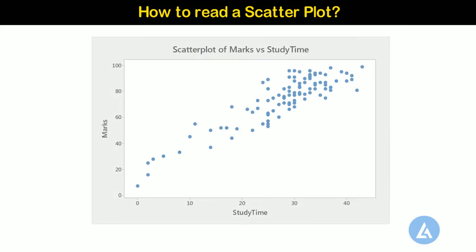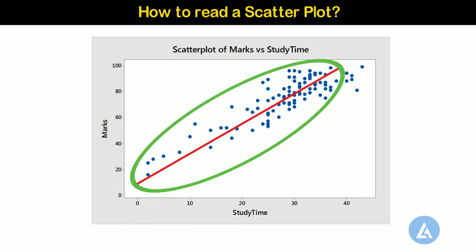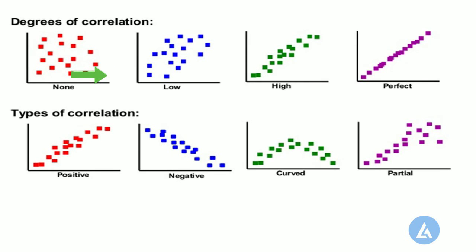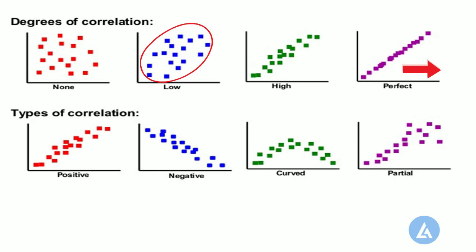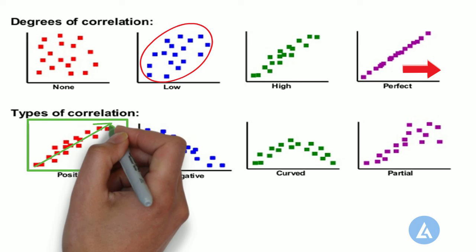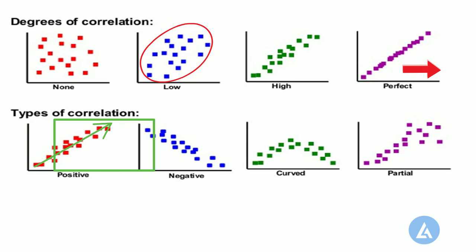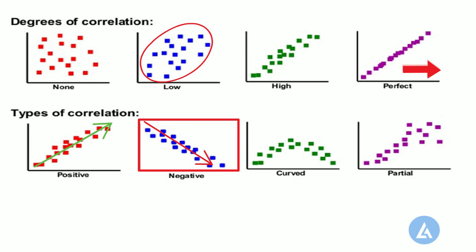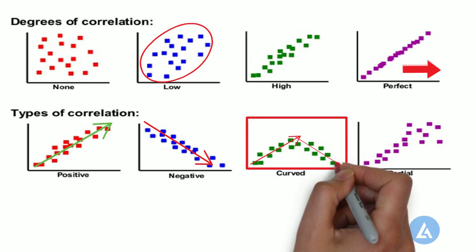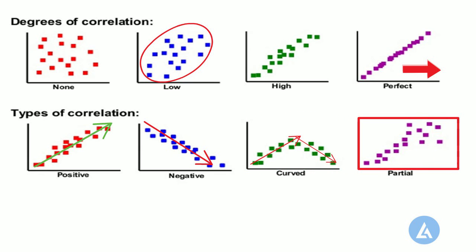If the variables are correlated, the points will fall along a line or curve. The better the correlation, the tighter the points will hug the line. As we can see in the diagram, degrees of correlation vary from no correlation to perfect correlation, identified by the distribution of points along the line. The relationship between the variables can be of four types. 1. Positive correlation. It means there is an increase in the level of one variable, after an increase in the level of another variable. 2. Negative correlation. There is a decrease in the level of one variable, after an increase in the level of another variable, and vice versa. 3. Curved. It is a combination of positive and negative correlations. 4. Partial. There is a relationship between variables up to a certain range, and thereafter some random behavior.